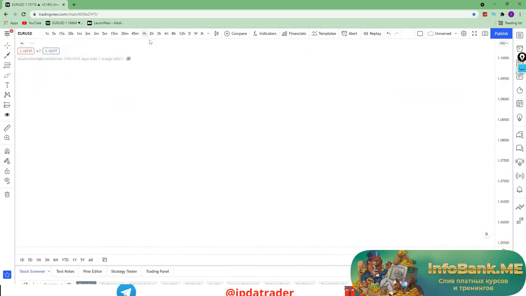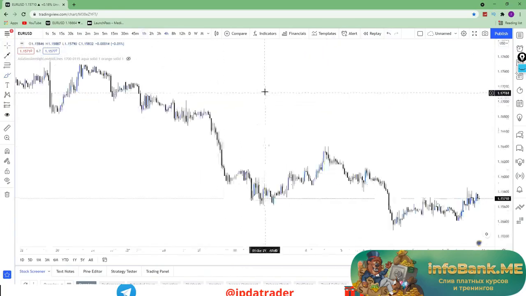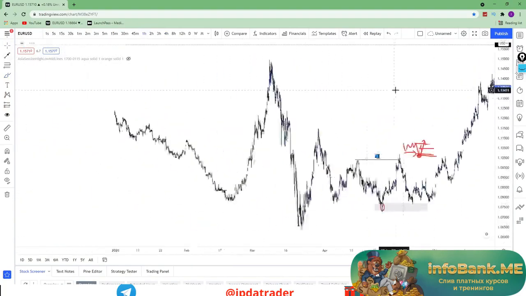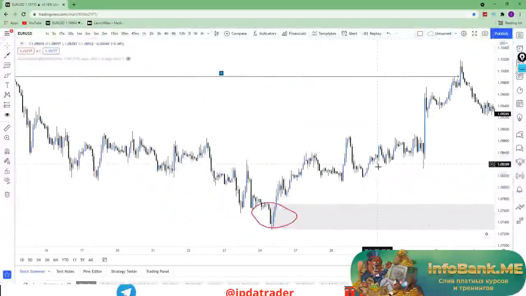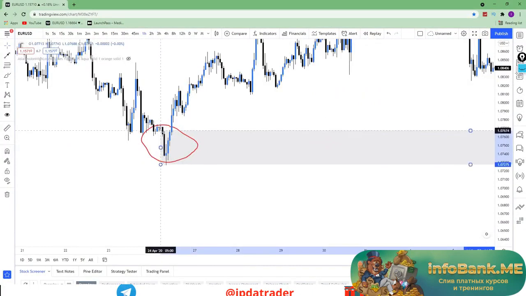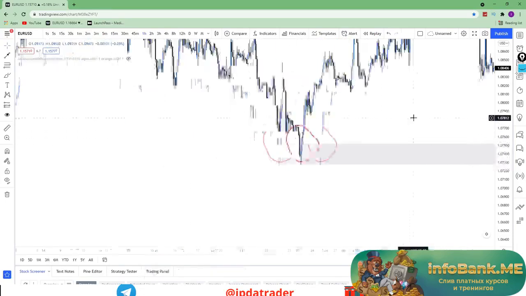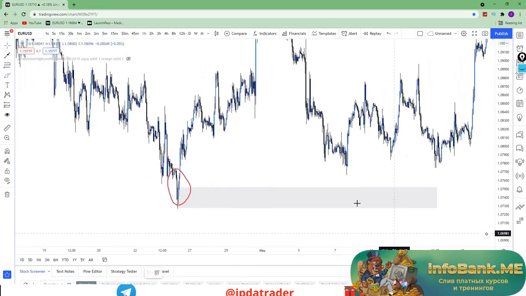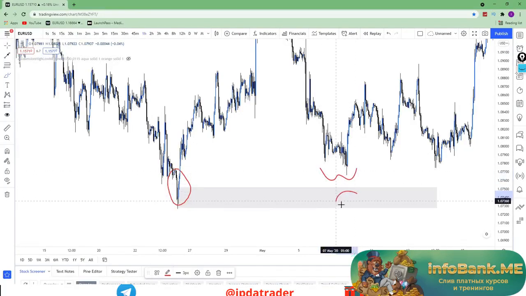If we zoom into lower time frames, we can potentially see, oh my god, I hope I can go that far back. Yes, you can see that that same down move before the up move can now be refined to this candle. And if we go through lower time frames, you could potentially see it refined to this candle. And as we said before, the lower the time frame you go, the lower the probability of that point of interest getting hit. Just like in this case, we never mitigated that far, and that's fine.